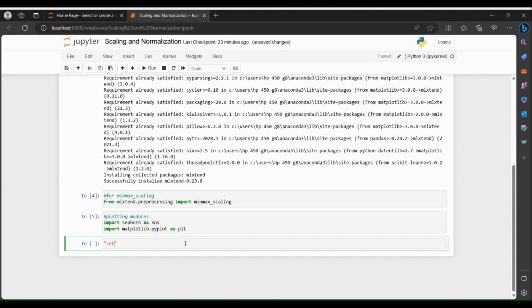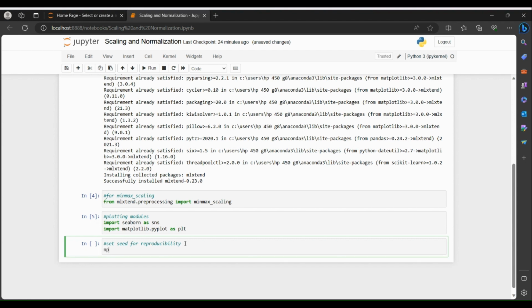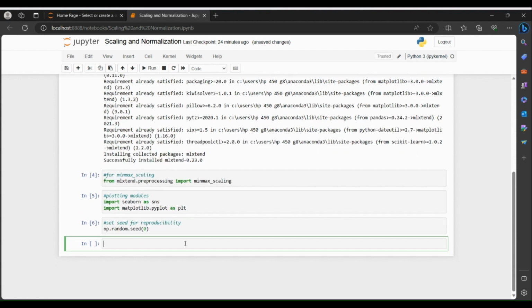Now let's set seed for reproducibility. Comment here. np.random.seed of 0, executed. So we are finished with the first step, getting our environment set up.